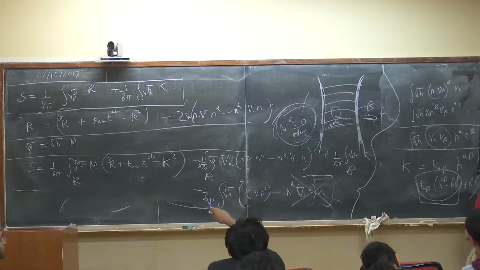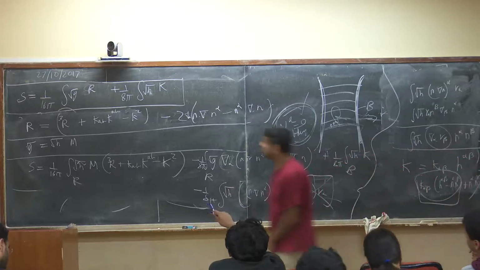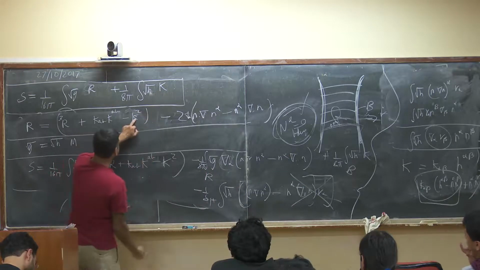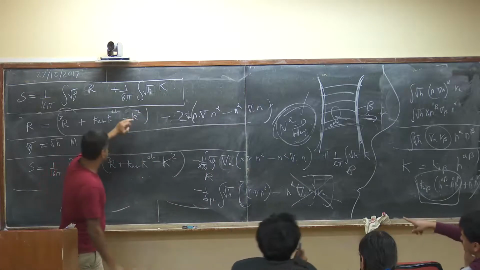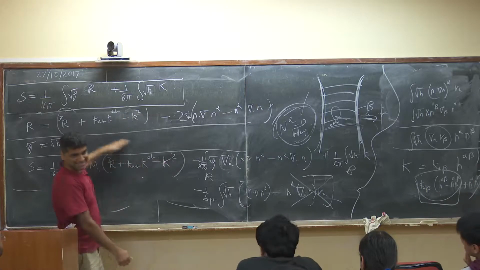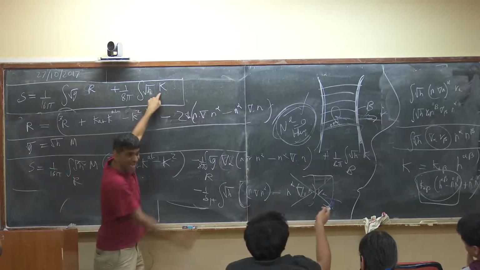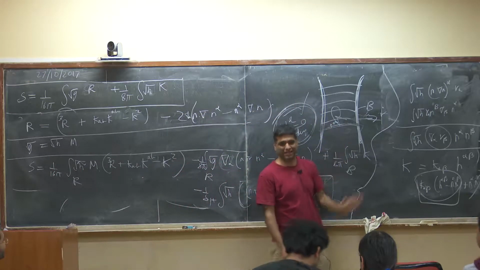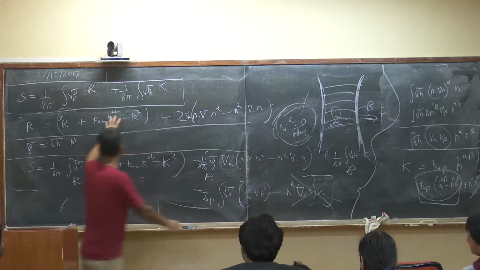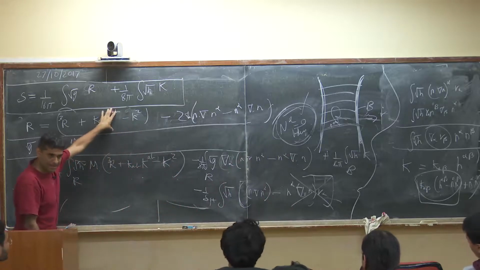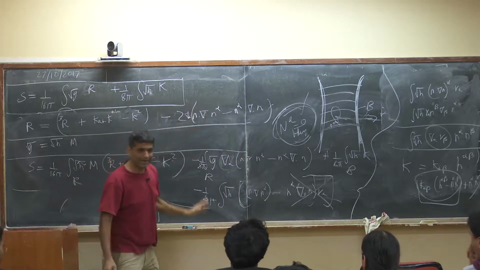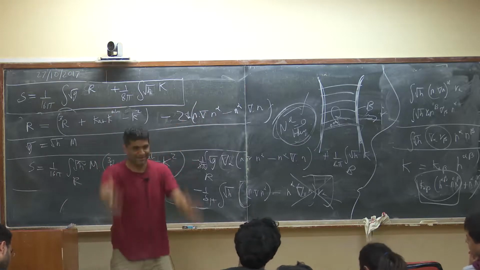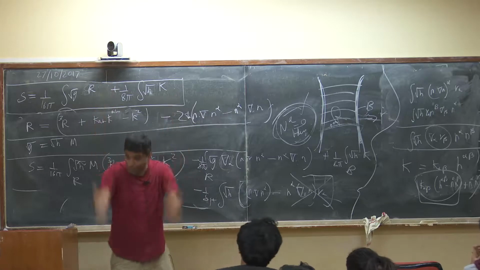This kappa is not equal to this K. This is totally different K. This is K of constant time slices. And that is K of the boundary, the 3-dimensional boundary. Sorry, there's a lot of notation, but try to understand this from context. So this had nothing to do with that. Right now we're just looking at the boundary terms. On the boundary we're only looking at the extrinsic curvature of the boundary.